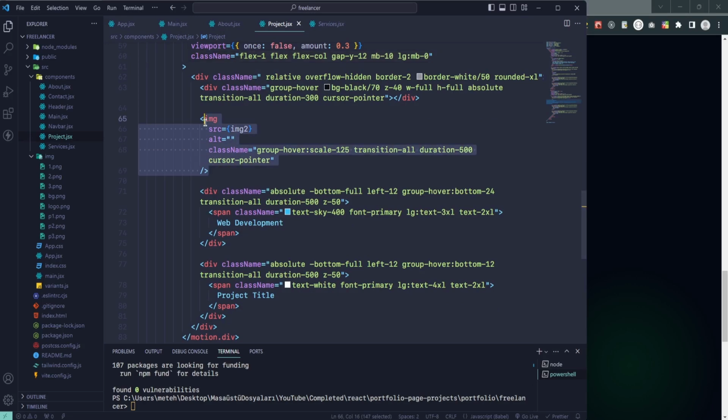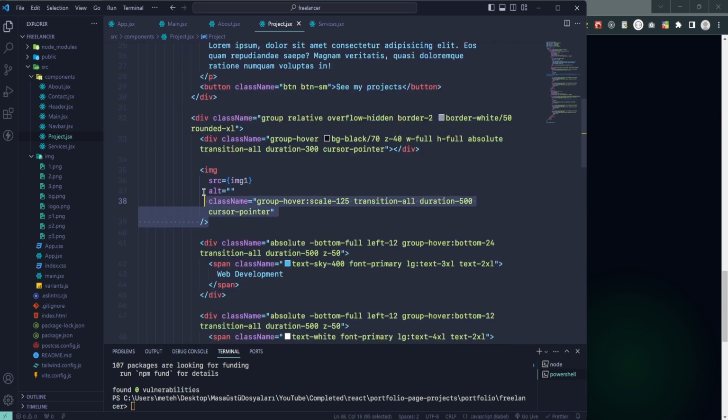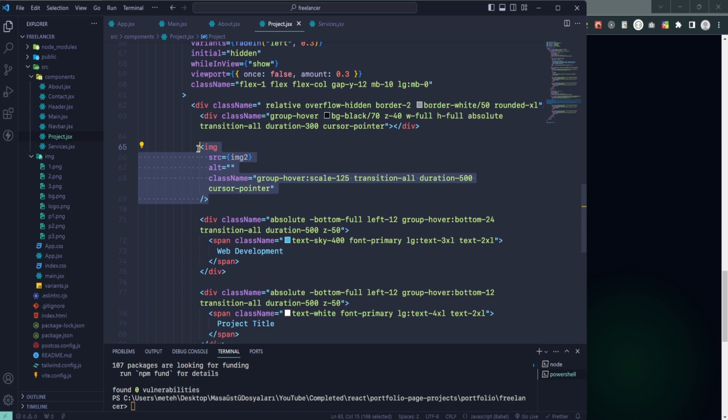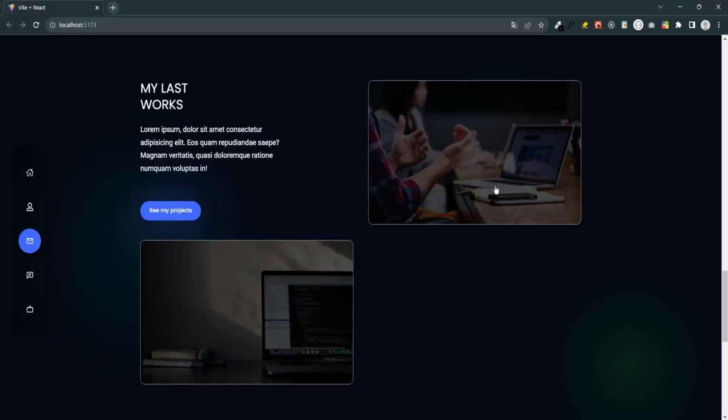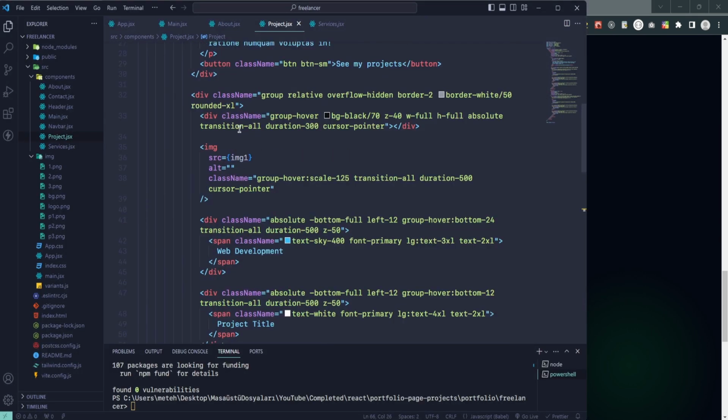And I copy the image tag. And I copy that.